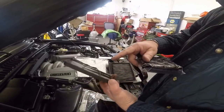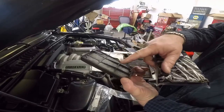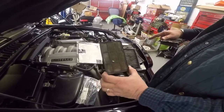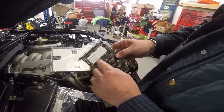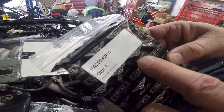When I took it off, there was just dirt falling off, going everywhere. You can see this is still kind of clean, and you might say to yourself, oh, I think that's good enough — well, no, I don't think so. The part number for these by Bentley Crewe is PA29942PA.